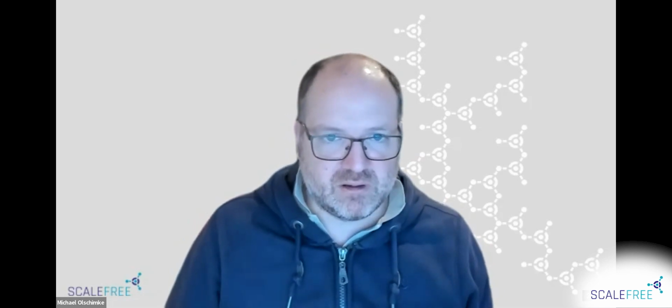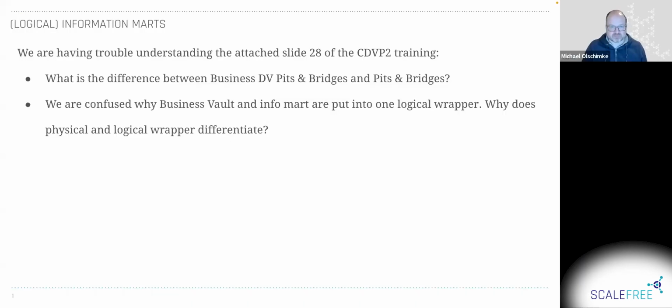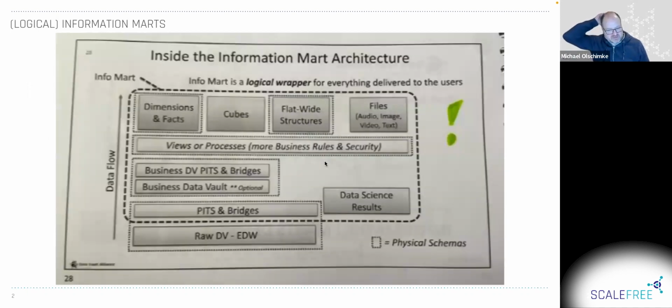However, we also have a question that was submitted to us. So this one is essentially from the training. Let me just show you this slide first. This is slide 29 or 28 from the training, where the data flow architecture is presented.